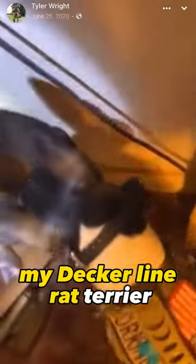This is Hazard, my Decker-Line rat terrier, helping me locate a snake in a client's home. When I started removing snakes professionally, I quickly realized people had a lot of stuff, and I was going to need help to find these snakes quickly and effectively. And my solution to this was Hazard.